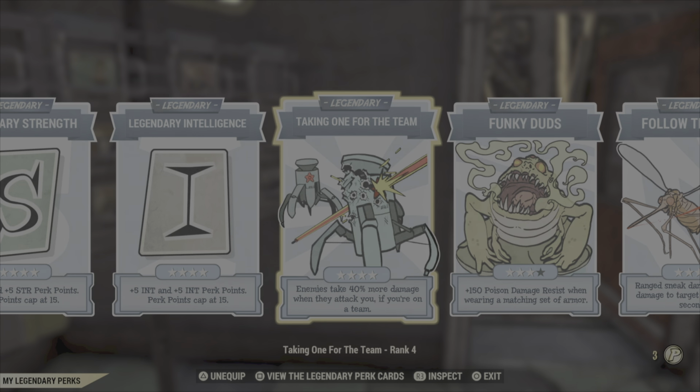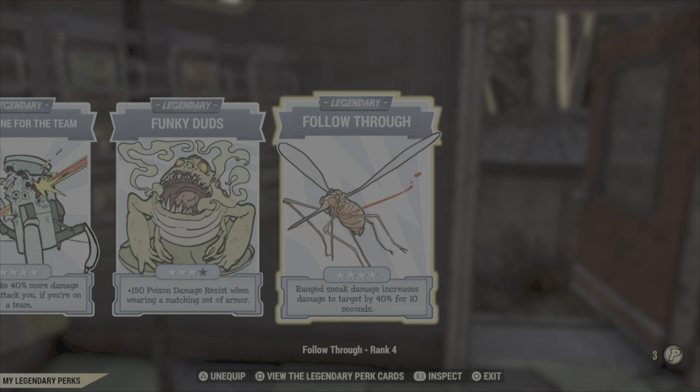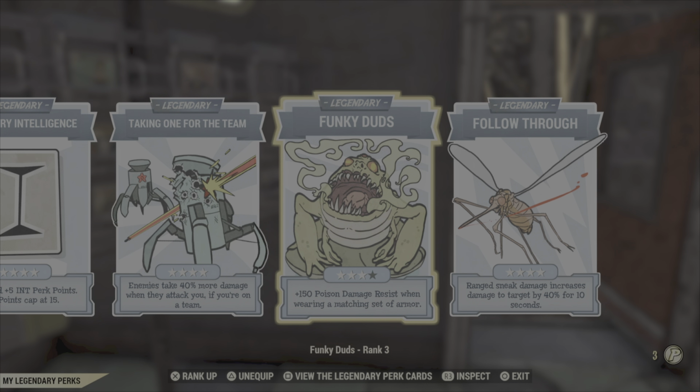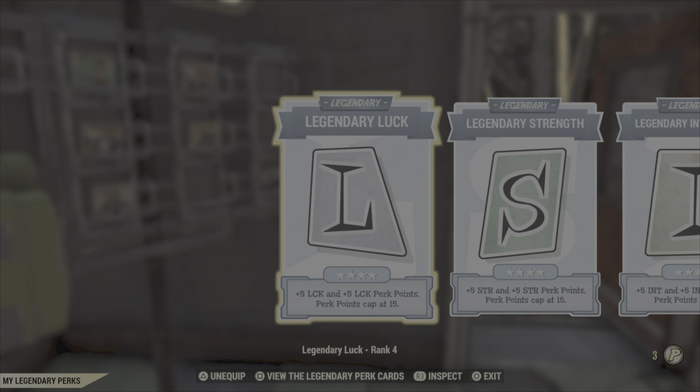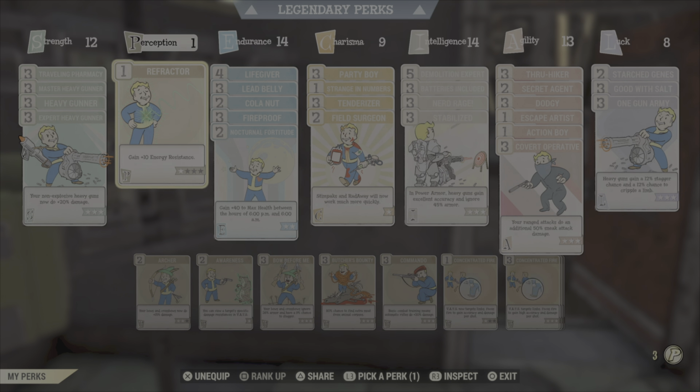So Taking One for the Team is a really big help. For example, someone shooting you with a gap blast, taking all that damage. So you shoot them back, and you're doing even more damage than you were before because of Taking One for the Team. It also just tanks more of the poison damage that you're taking from people wearing Strangleheart.